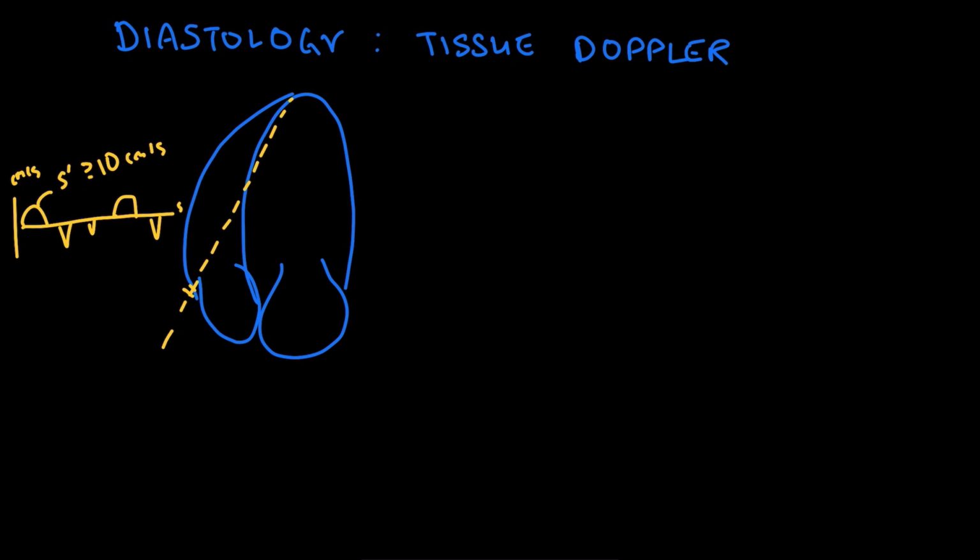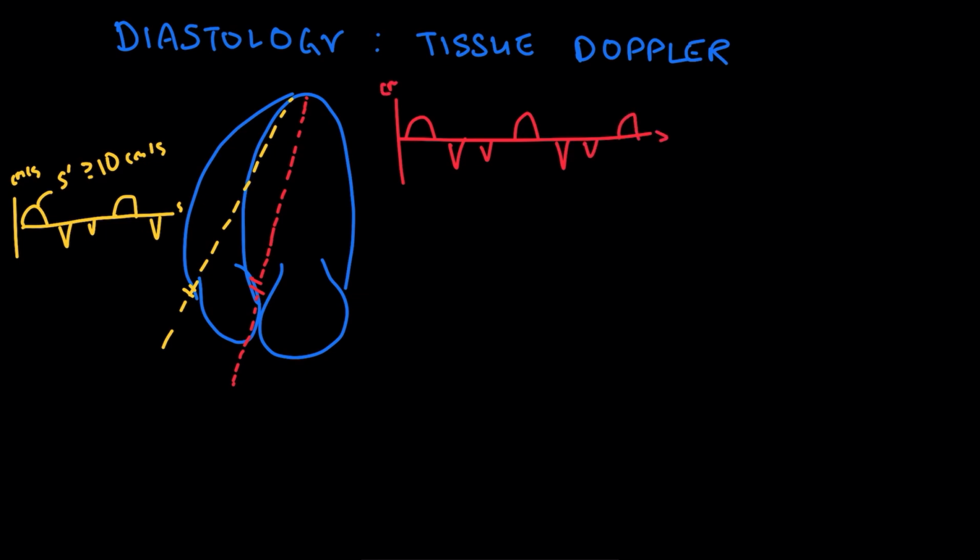So that's all review. Can we use that same concept over on the left ventricle to quantify how well the ventricle is filling with blood? And the answer is yes. So let's come right here and move our tissue Doppler according to the tissue right at the base of the left ventricle at the septum. And we'll get a graph that shows in systole that the wall moves up like that. That's our S prime. And then in diastole, E prime, and then A prime. Systole, diastole, systole, and like that.